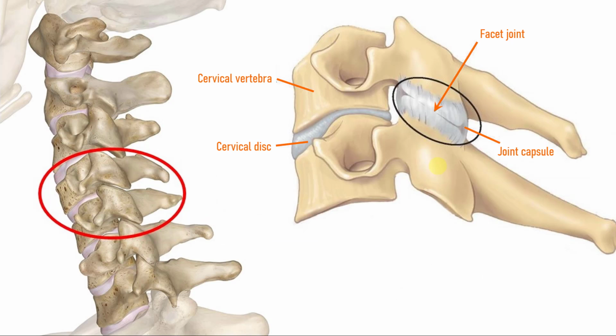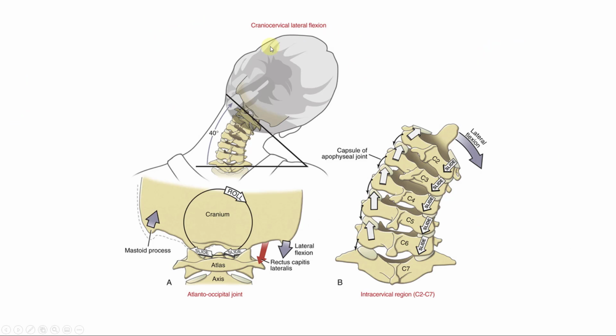Again, the movement's happening at the facet joint, and this is just allowing movement to occur and distributing loads, but this is where the movement's at. And so the angle of this facet joint is going to dictate what's available and what's not available. So when we look at the lateral flexion here, you can see that there is a lateral tilting, so right lateral capital flexion, and then, because of the way that facet joints are sliding on each other, you're able to get about 40 degrees of lateral flexion through C2, C3-7.